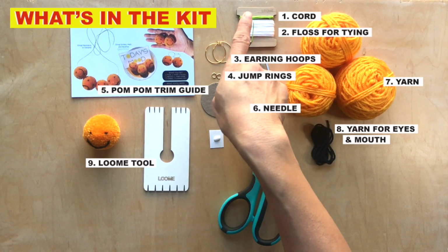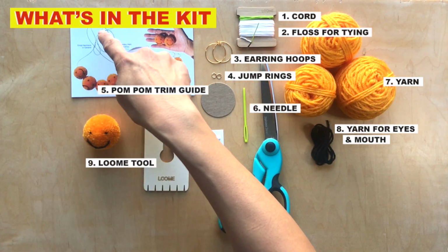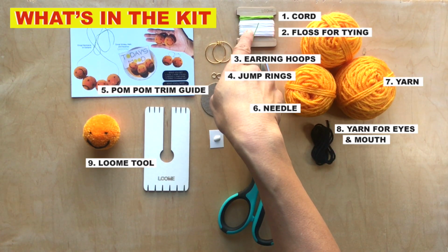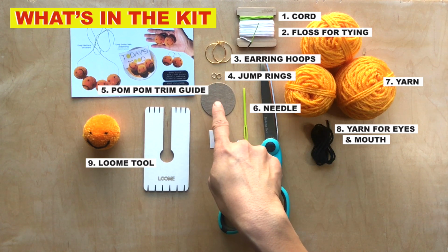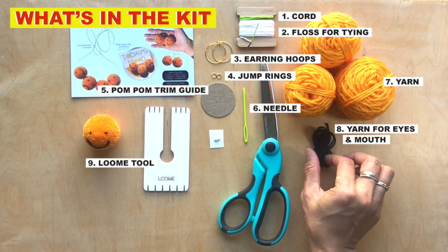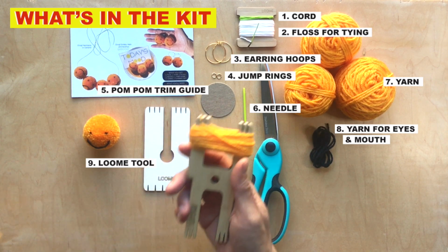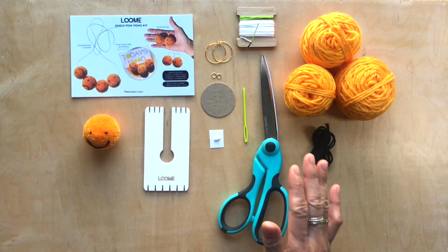In your kit are a nylon cord for stringing and hanging your emoji into a necklace, embroidery floss, which is to make a tight tie for your pom-poms, an earring hoop, 2 jump rings, a pom-pom trim guide, a needle, yarn in emoji yellow, and black for the expression in the eye, and then a loom tool. If you didn't get a loom tool, you might have gotten or already have some other ones as well, and I'll go over how we're going to use those.